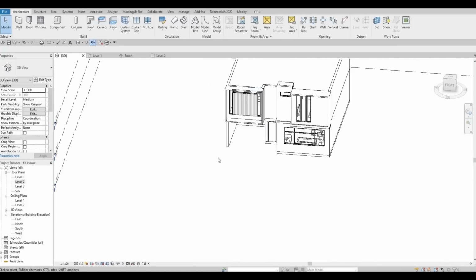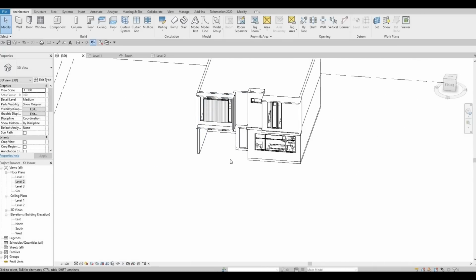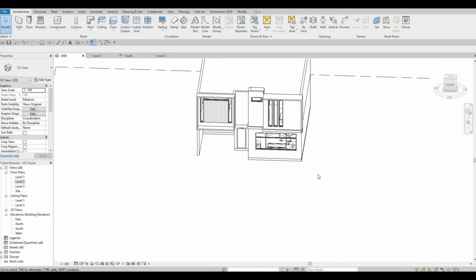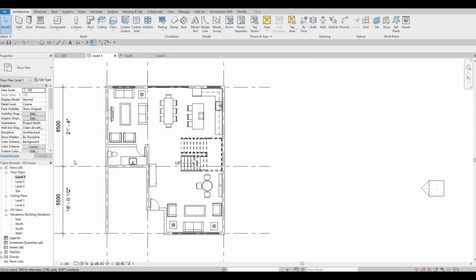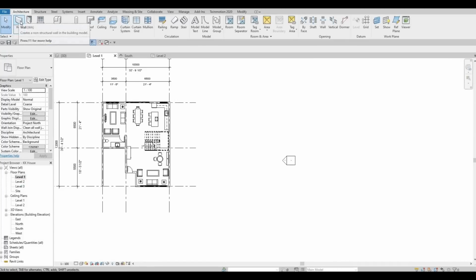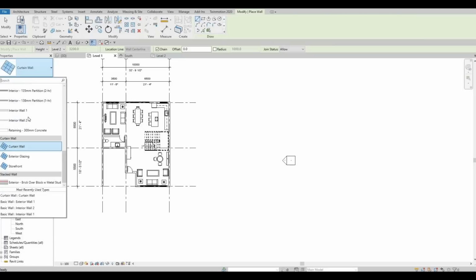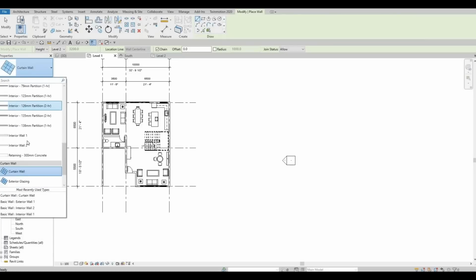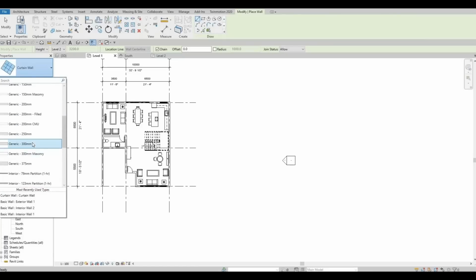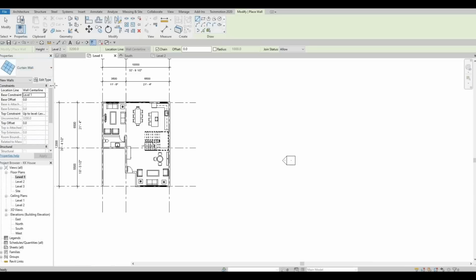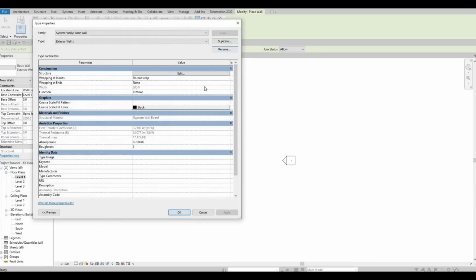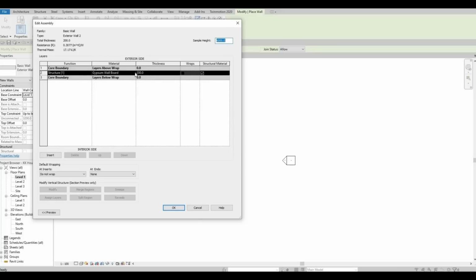Then let's add in our parking garage or our carport floor, and we could actually add our boundary wall. So let's go to level 1 and then click on wall. Let's use exterior wall, but we could edit this type, duplicate, press OK, edit type.